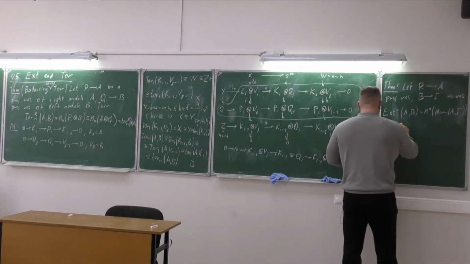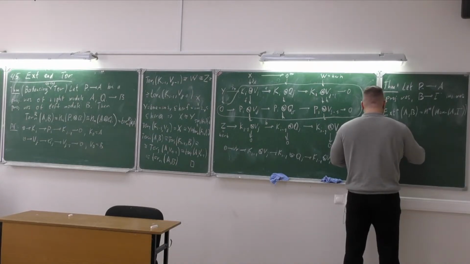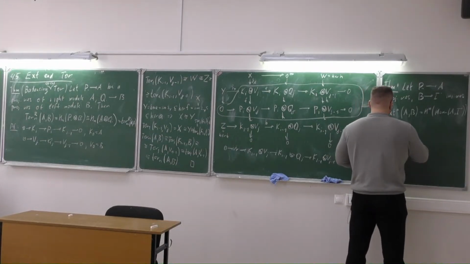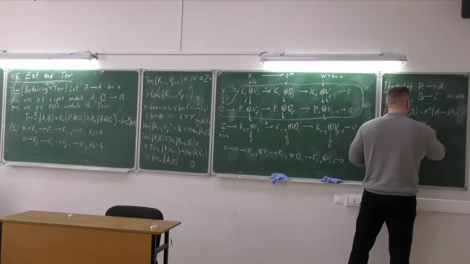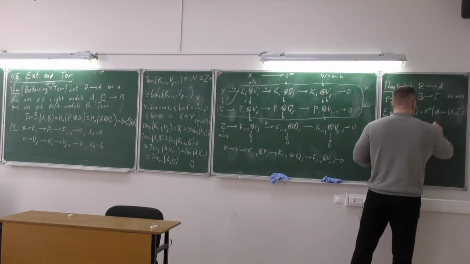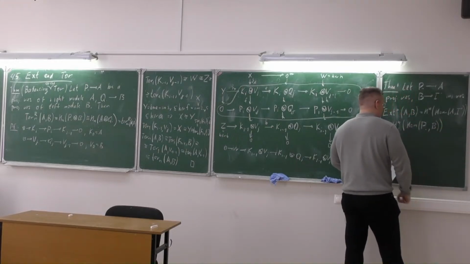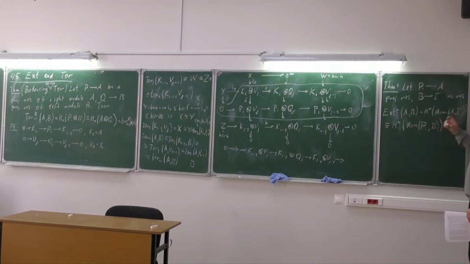the nth cohomology of the Hom between the projective resolution of the first argument, and I fix the second argument. So the statement is again saying that, well, this is balancing of the Ext. You can use projective resolution of the first argument, right? Compute the Hom between the resolution and B, take the homology, or you can use injective resolution for the second argument, and the answer is the same. Doesn't matter what you use.